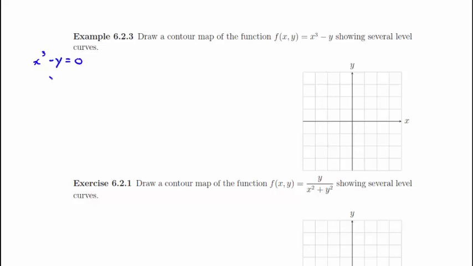If I reorganize this as y equals x cubed, then if I know what this graph looks like, which I'm really hoping everyone here does at this point, then we can go ahead and draw this curve and see that that's where my z values are going to be 0. Let's look at a scale of by 2's here. So 1, comma 1 is that point, and then 2, comma 8, negative 1, negative 1, negative 2, negative 8.